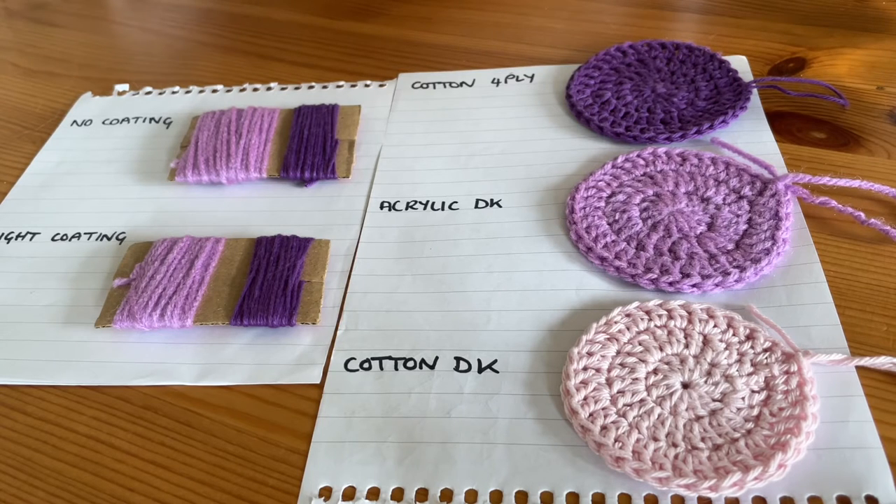For things like wind spinners, wind chimes, just outdoor decorations in general. In this video I'm going to be showing you what I used, a quick demo of how to use it, and also at the end the difference between a treated and untreated piece of crochet work. I'm also at a later date going to hang these outdoors for several days to see how they hold up, keeping the shape, colour, and how dry they actually are.